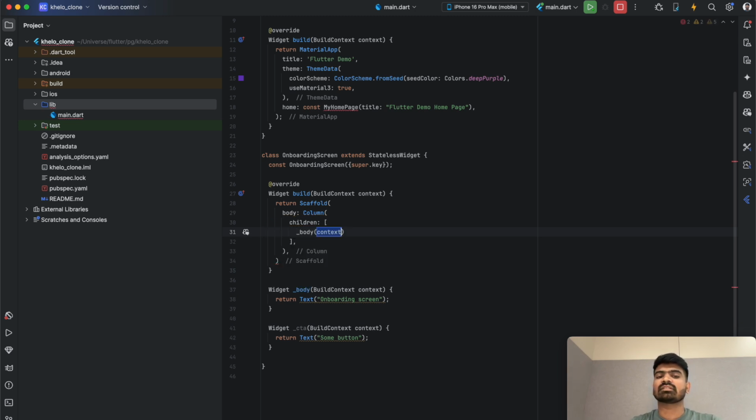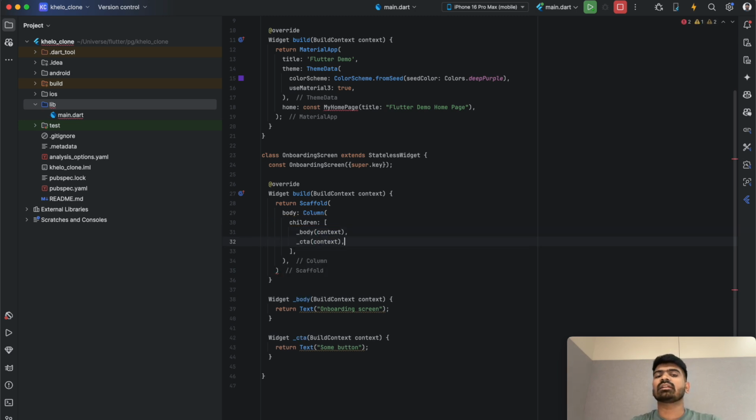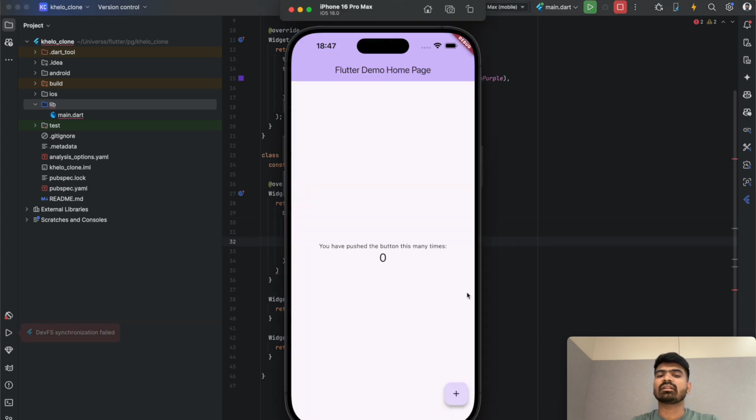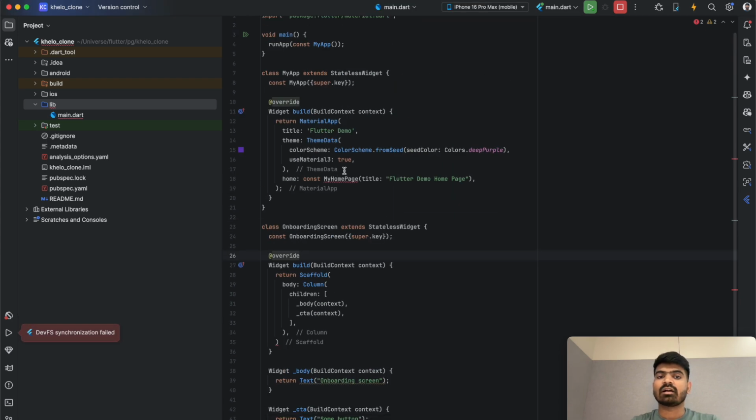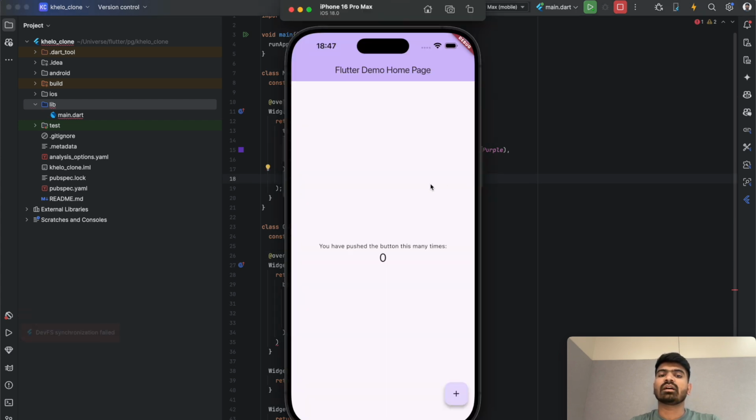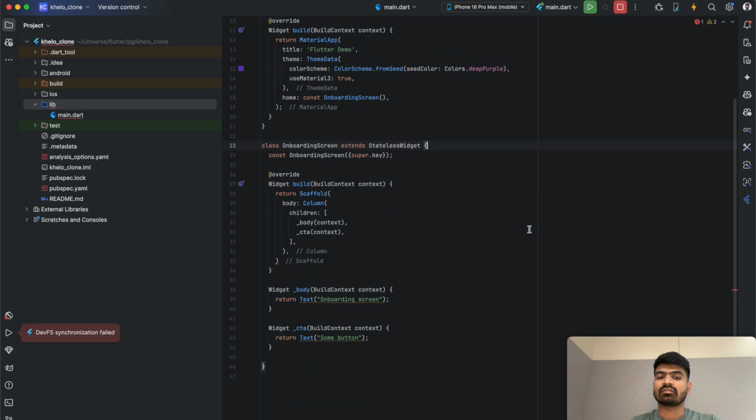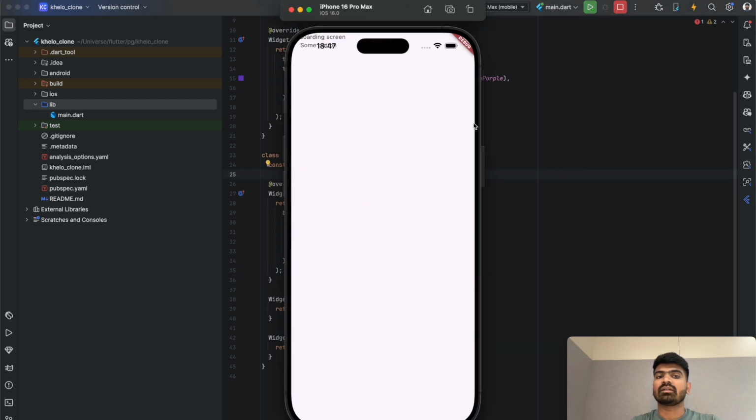So now I can just call this method body and the CTA, and if I run this, then I'll probably need to update this one. Onboarding screen, and now there's still one error, and that is we don't have a semicolon here. And if I run this, then you see here we have a column, and in that we have some text, and then this onboarding screen text and summary text. So there are so many things, but at least we are seeing the text that we have added in a column.